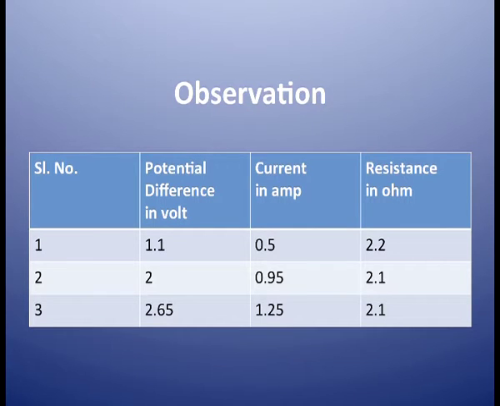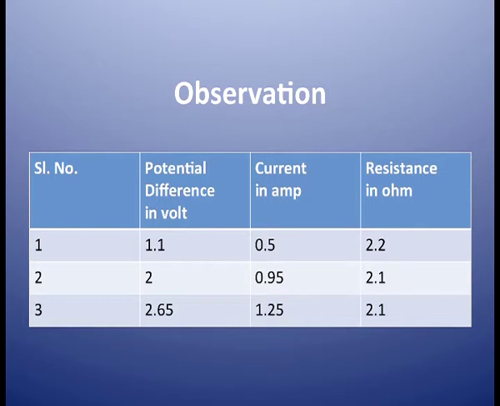So, we have been able to verify Ohm's law and we have been able to determine the value of the resistance. And another part which you are also supposed to analyze is whether the connection in series of the cells is giving you the ideal potential difference. Now, in the case of one cell, if you remember, the potential difference was 1.1 volt. In the case of 2, it was 2 volt. So, roughly you can say it is equal to 1 plus 1 volt.